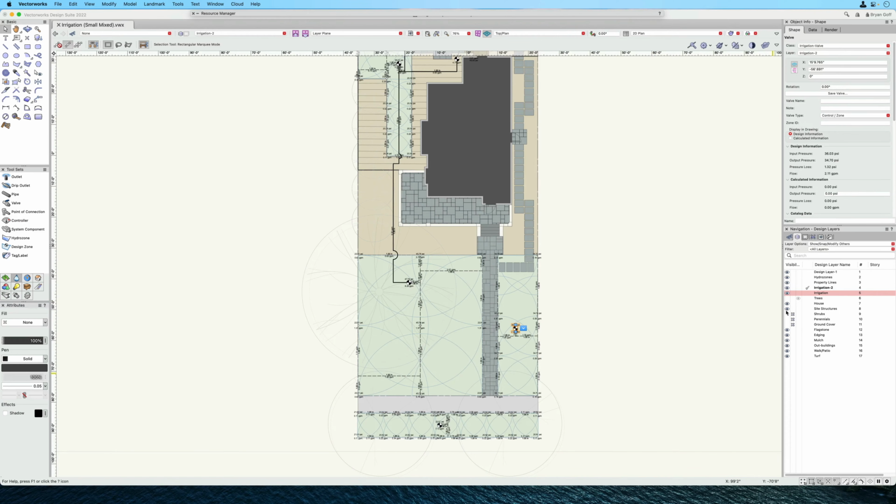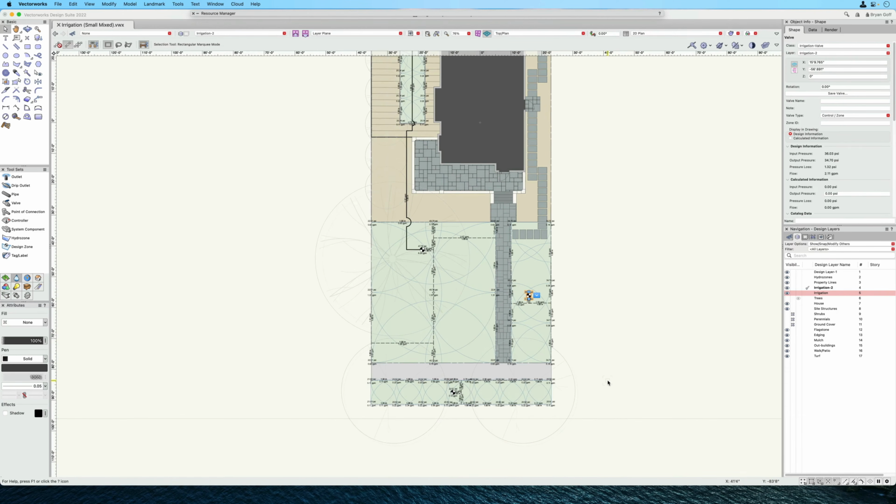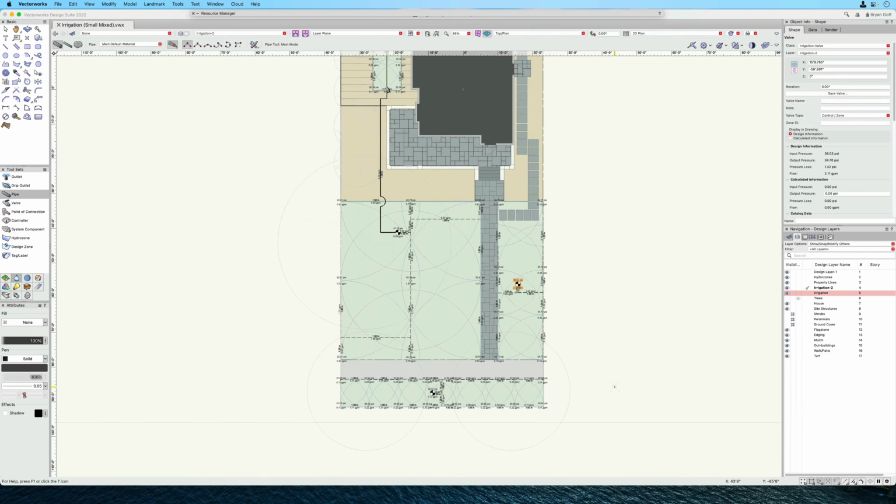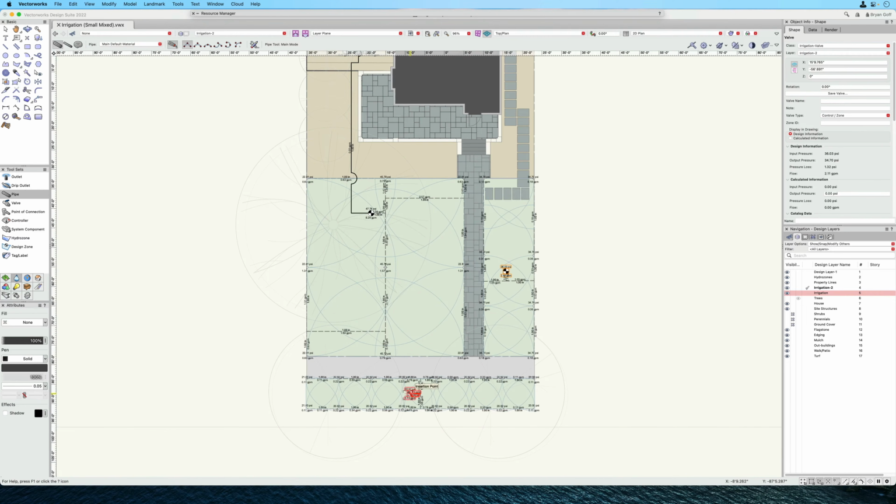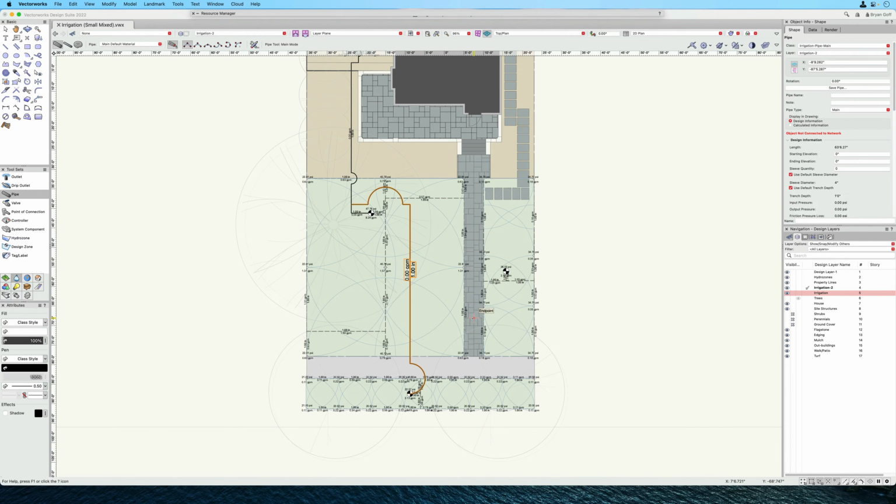So I'm going to leave my trees on so I understand where I'm running pipe, and I'll show you the concept here. We come over with the pipe, I'm going to go to the Mainline tool, and I'm going to run from this valve up, and just shoot right on over to my Mainline. I get the nice arcs, in other words, over the top of that pipe, I get that pipe jump. From this valve, I'll come off of that, and I'll come straight across.